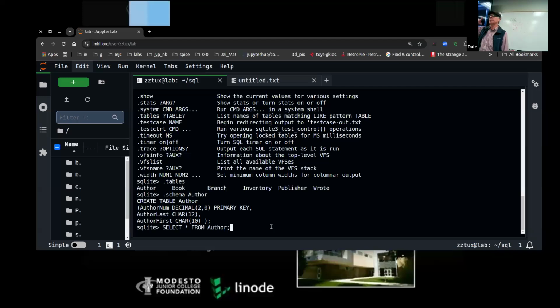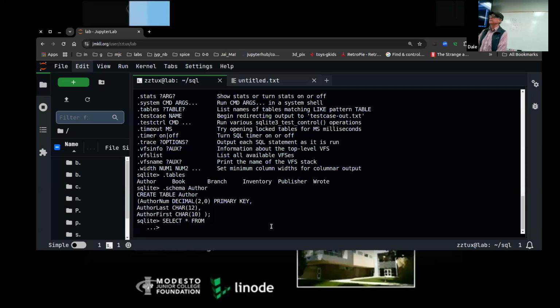SQL statements end with a semicolon. Engine commands rarely. So when you use .schema, .tables, no semicolon. It'll work, but you don't need it. SQL statements need a semicolon because what happens is this.